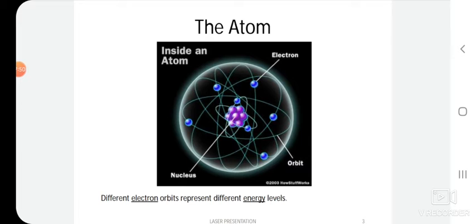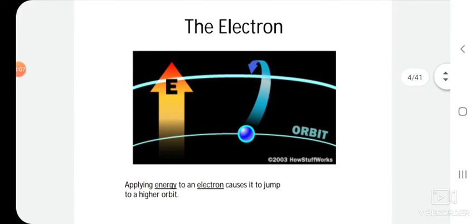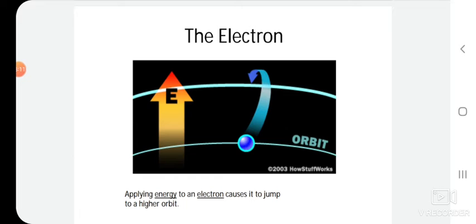Okay. By using this concept, we are going to understand what is meant by laser and how it works. So when an electron is revolving around the nucleus in a circular orbit, that circular orbit has its own energy level. If some external energy is provided to the orbital electron, at that time the inner orbital electron becomes excited because it absorbs that incident energy. Due to that, it gets excited and it moves to a higher orbit, or it moves to an outermost orbit, it moves to an outer orbit.